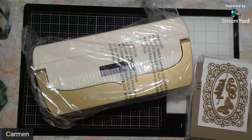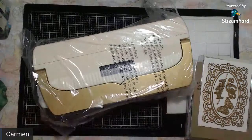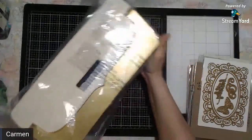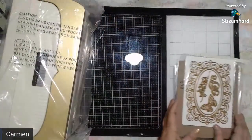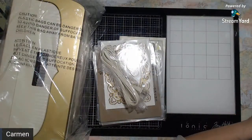Oh my goodness. Well, this is my first machine, you guys. This is my first machine. And like I said, the only reason that I pulled this out is because I do plan to use it. I do have a project already laid out and ready to go for us to start that hopefully will not take too much time to do.